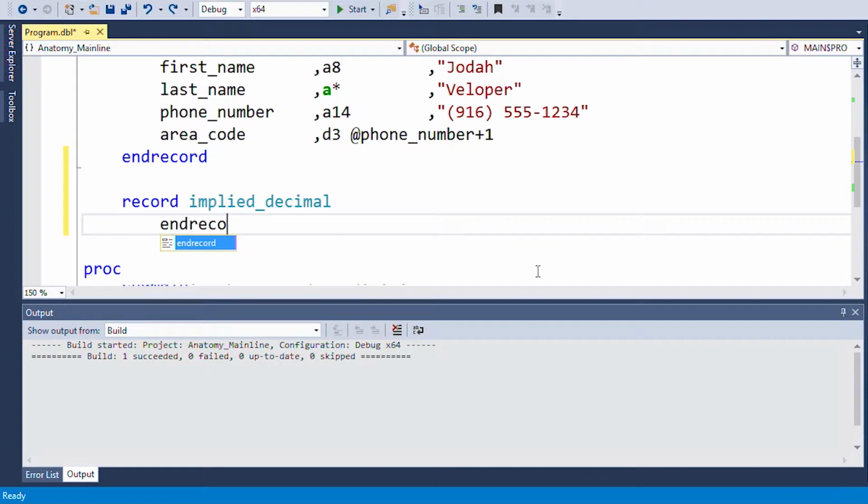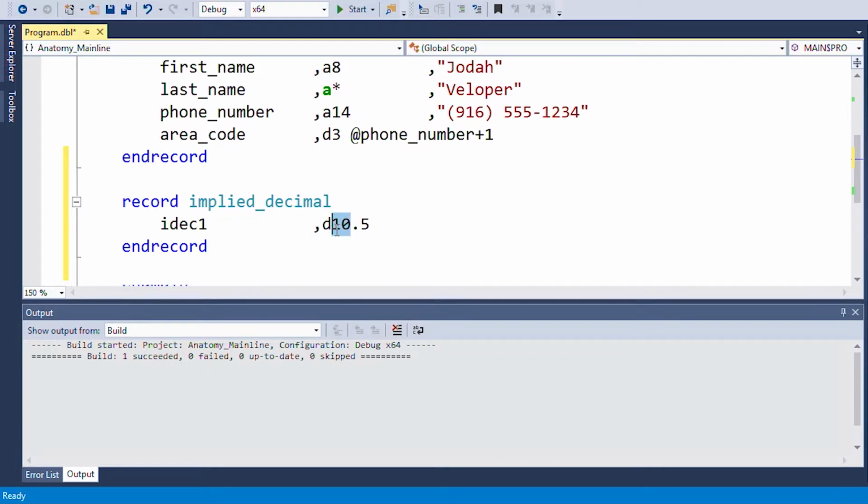First, we'll make a new record. Just like a decimal field, you can define an implied decimal field with the letter D. But while the definition for a decimal only requires D and the size, an implied decimal also requires a decimal point and a precision value. As with all of the data types we've examined so far, the size value determines the total number of bytes that the field uses, which is also the maximum number of digits the field can handle. Implied decimal fields can have a size as small as 1 or as large as 28.